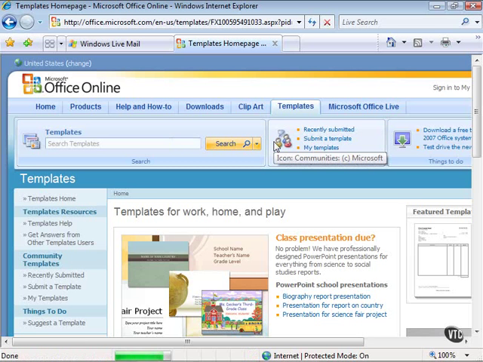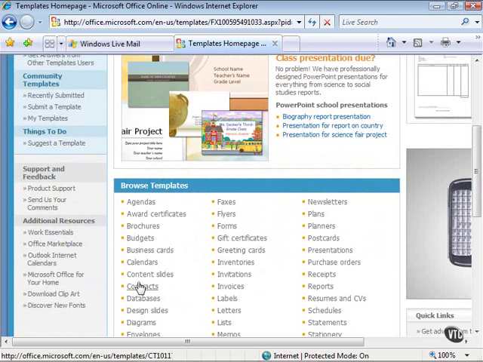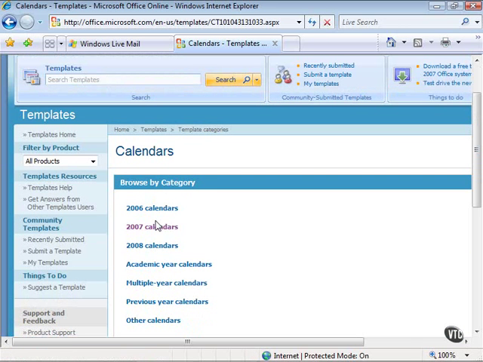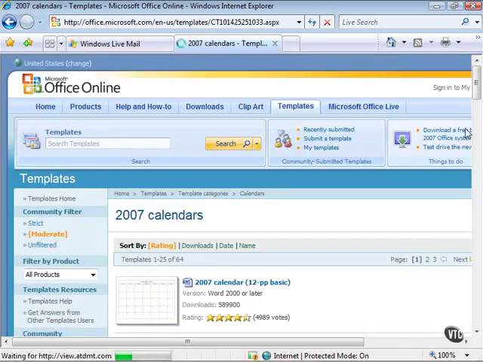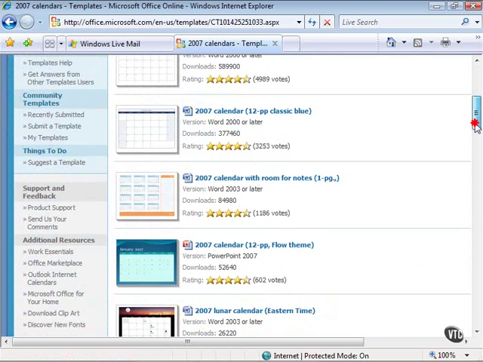And great idea, by the way. You have both the online experience and the local experience of using Office look almost exactly the same. So in your templates now you have a place where you can search for specific templates. You can of course browse for templates. So if you want to look for maybe calendars, you want to create a 2006 or 2007 calendar, there are lots of pre-populated calendars both in Word documents or even in PowerPoint presentations. So calendar with room for notes, 2007 calendar, and so on.